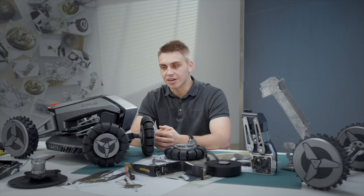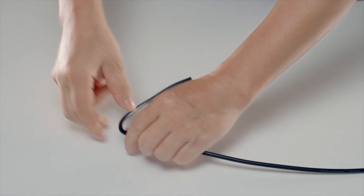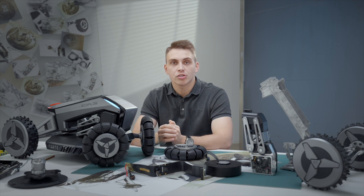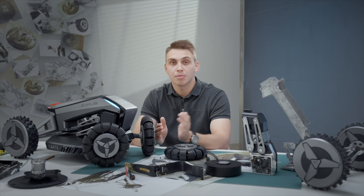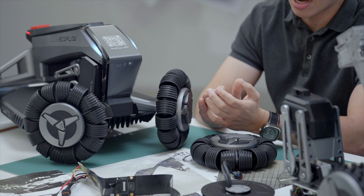There are a lot of so-called smart robotic mowers on the market right now, but there are a few flaws with them. First, robotic mowers require a boundary wire to be nailed or dug into the ground around the perimeter of your lawn. Second, the mower goes on a random path, occasionally bouncing off the boundary line, which leads to an uneven cut — some parts will have a lot of overrides while others will remain uncut.